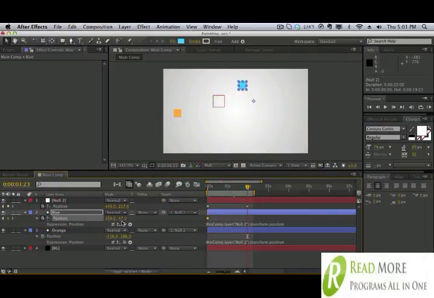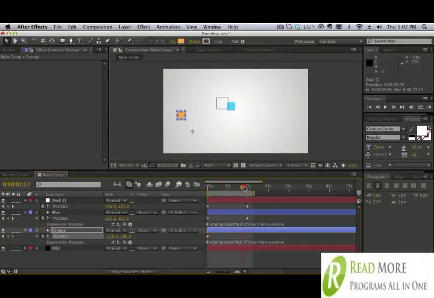And at the end, we can move it over here. We move it to the left a little bit. And let's go ahead and animate orange as well. Hit a keyframe. Go to the end here, and we'll just animate it around randomly. So even though the blue and the orange square is still animating on its own, it's still following the null.